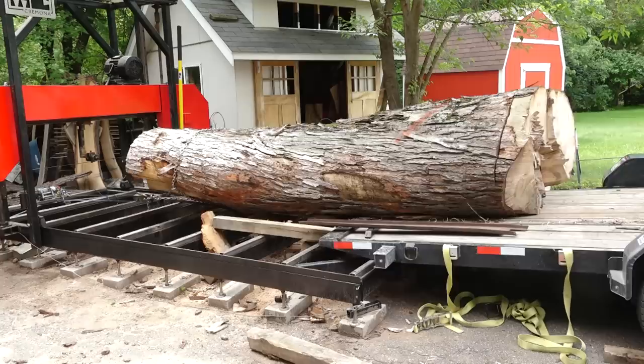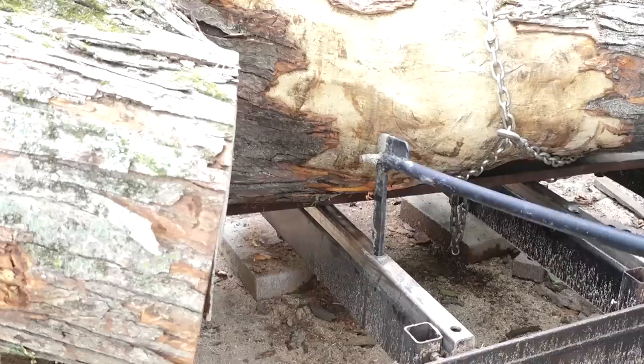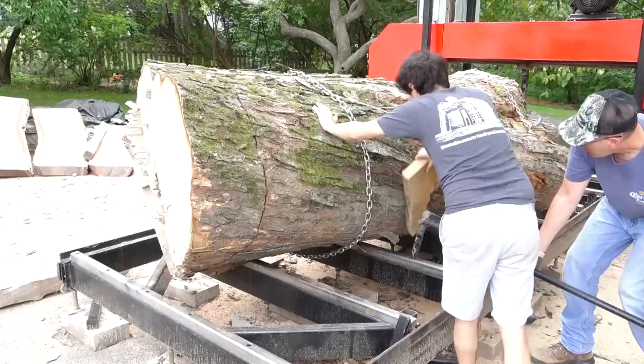So this is the biggest log that's ever been on my saw. It is 4 feet across at the base. It splays up to a crotch, which is about 5 feet wide, and then it continues up to a second crotch at the top. The whole thing is 12 feet long, and to capture the entire shape of the log, it's going to require a 6 foot cut width. The estimated weight on this log is about 7,000 pounds, which is a bit over 3,000 kilos for all you metric folk.